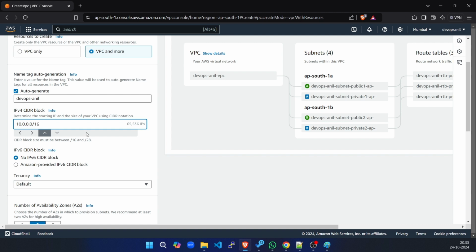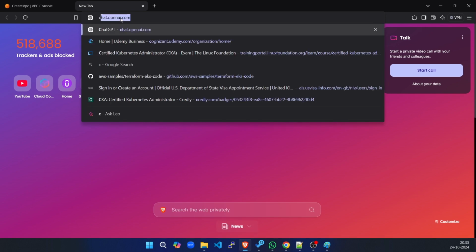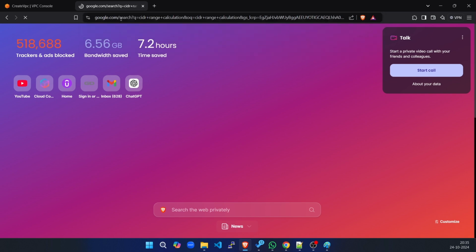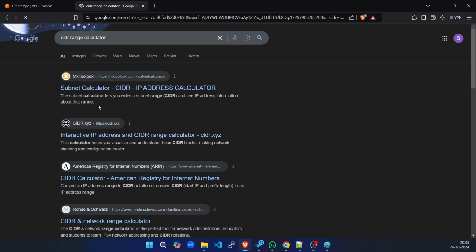Okay, let me show you on Google how the number of IPs is calculated. CIDR range. There is a URL I remember where we can calculate the CIDR.